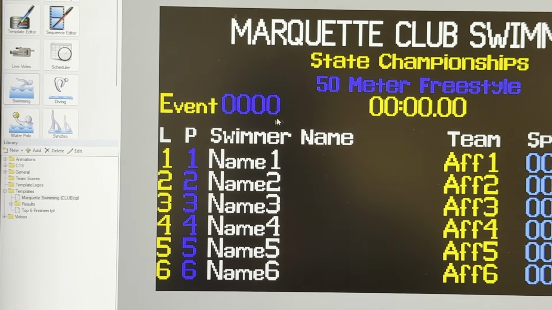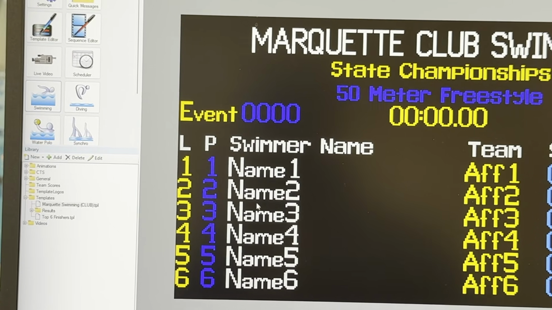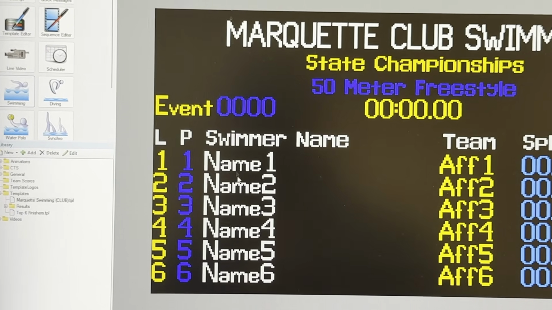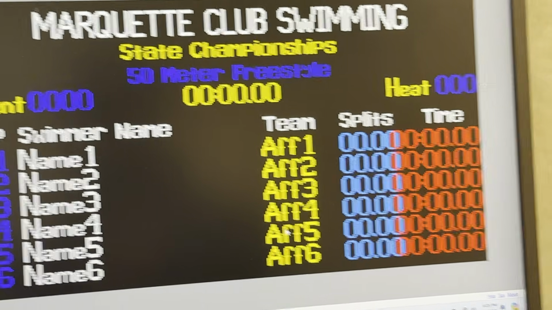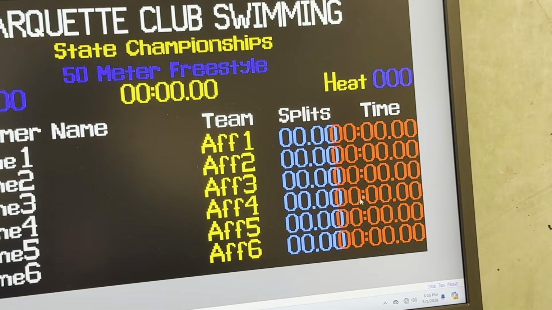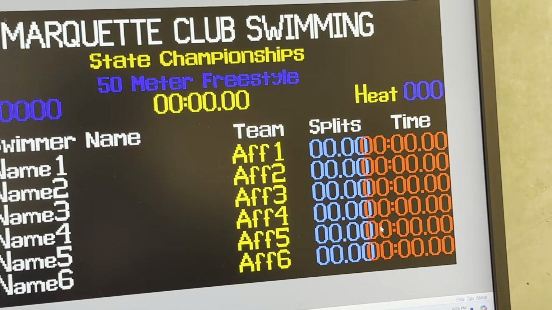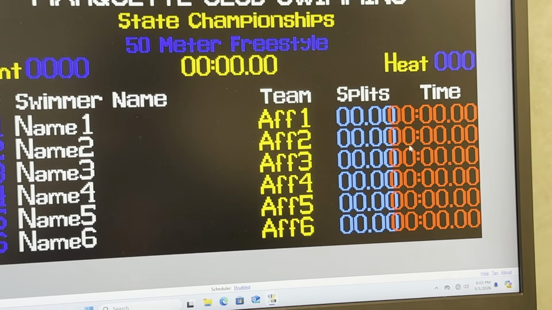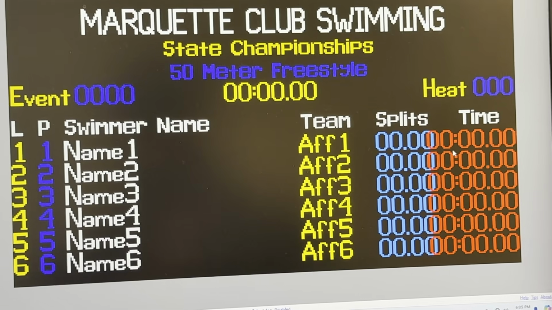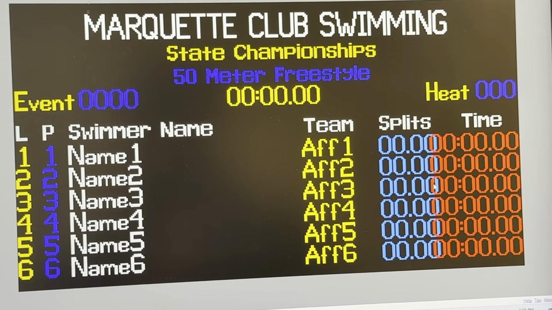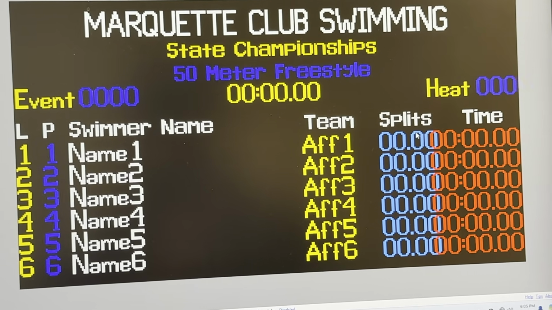You'll have your event number, your lane, your place, your swimmer names, your team affiliation, splits, and time. I just have them overlap because realistically, we're never running 1000s here, so nobody's events are going to be over 10 minutes and going into the splits.